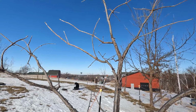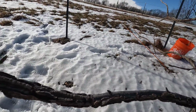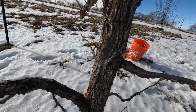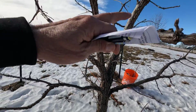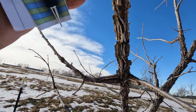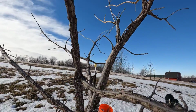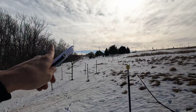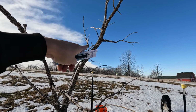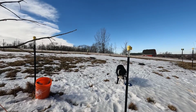Beautiful tree. All right, let's get our stick and get a measurement on this. Yeah, I want to show more of this tree. Just a beautiful tree. If you like bur oaks, which I do, look at how gnarly that thing is. What an awesome tree. All right, one more to go, and then we have the ones along the road there. And I think that's all I'm going to do in this video.